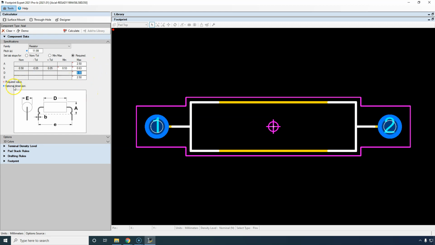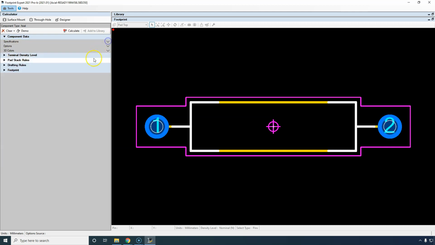Anyway, for D, optional dimensions are indicated in blue, but we don't have any optional ones, just requireds. For the D, there's the package body from here to here. Keep in mind, because I make this mistake a lot of times, the letters that are on here take precedence. You have to map the letters. You have to figure out what letters this corresponds to in the footprint drawing, right? It's easy to get confused about that. For D, we set that. For E, this is the thing. You see it, and then you're done with that.